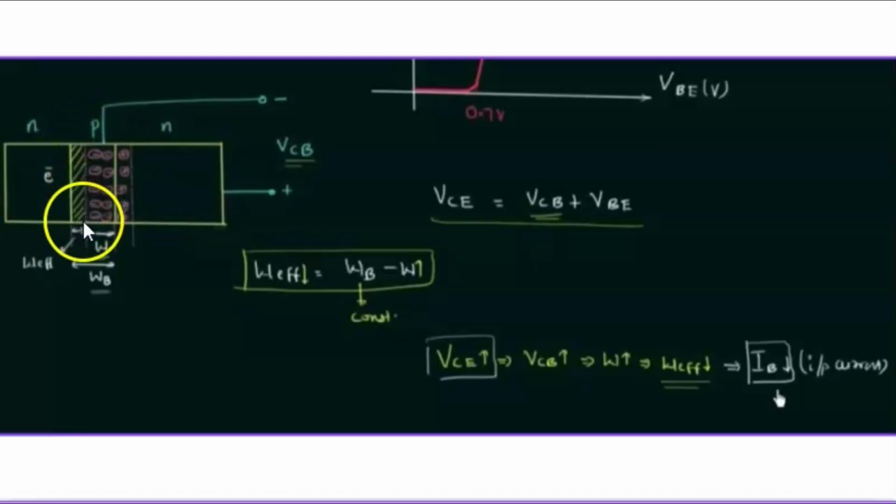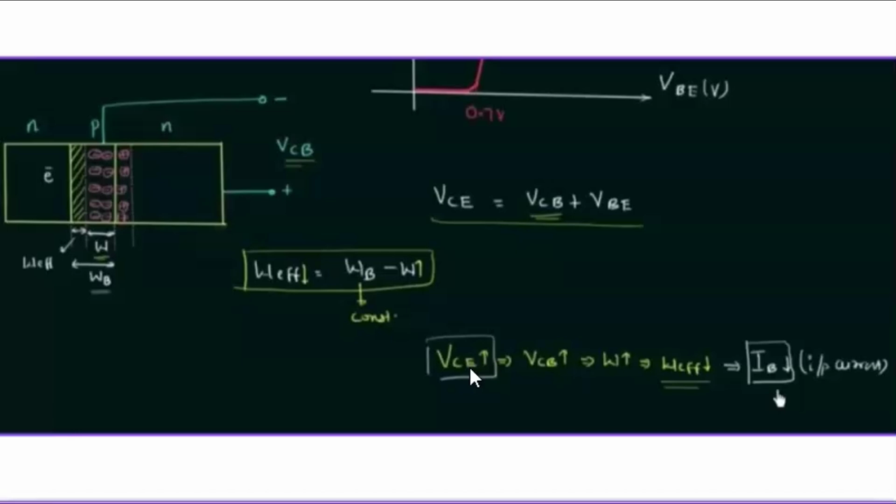हमने जहाँ पे हमारे immobile ions हैं हम उस width को W मान रहे हैं, जहाँ पे हमारा recombination of electrons and holes take place करेगा उस width को हम लोग W effective मान रहे हैं and the width of base is considered as WB. तो इस पर्टिकुलर इक्वेशन को हम लोग लिख सकते हैं दैट इज W effective is equal to WB minus W.